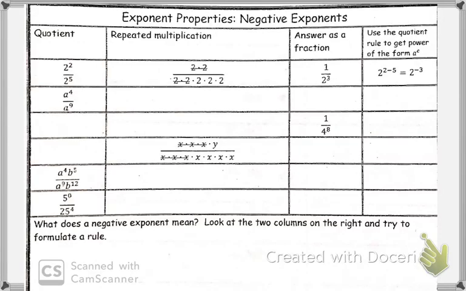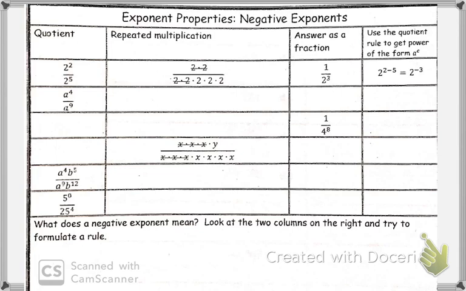Today we're going to talk about the negative rule of negative exponents. We're going to start out, just like we have before, on our negative exponent sheet, taking our notes. So if you'll flip to the corresponding page in your packet, this is page 13, and we will start here with our notes. You'll see the first one's been done for you.